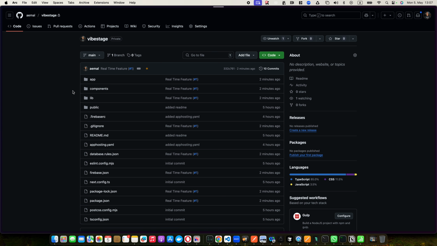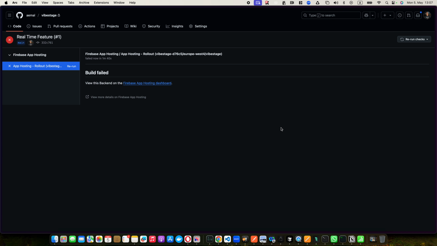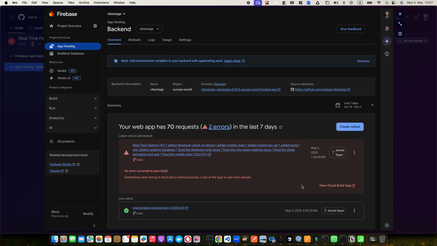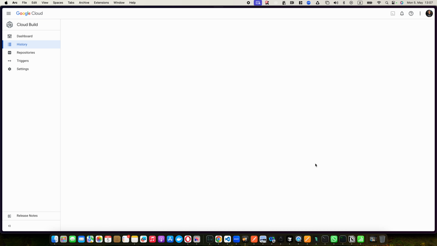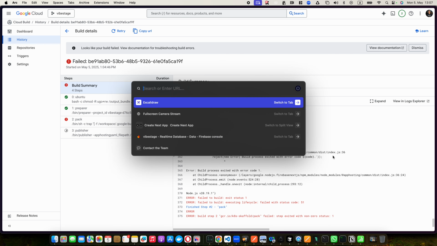But other than that, this deployment will fail. Okay, I thought it was going to finish. I will find out what the problem with the deployment is, and this usually happens, especially when you're adding new packages and going back and forth. I'll try to find a fix for this. Probably it's a rule or something, and I'll record it in the next video and teach you what the problem actually was.